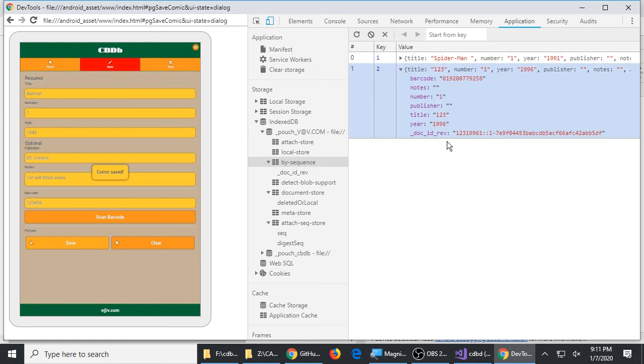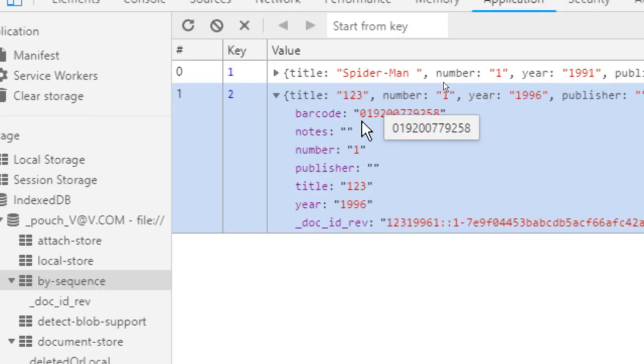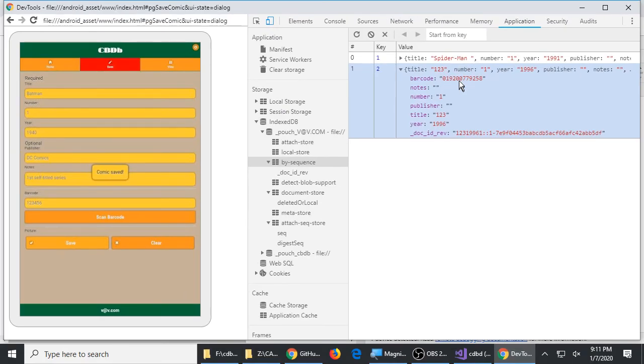I just saved 1, 2, 3, barcode 019200. So that was the barcode right here. I tapped into the device feature. I integrated a brand new field to the app, stored it, other stuff to do with it.